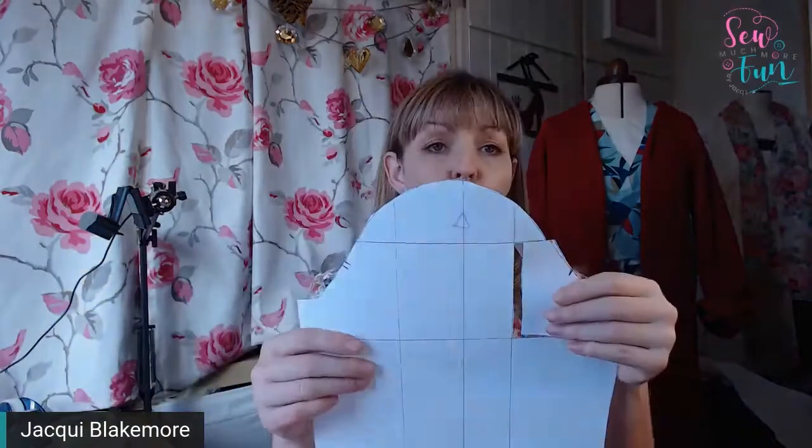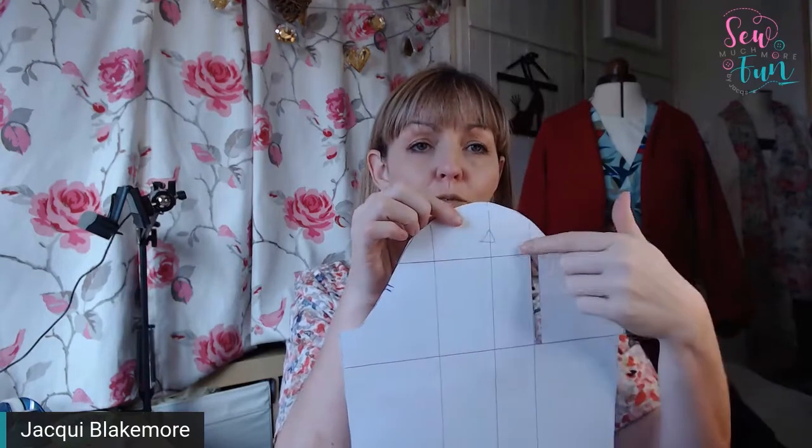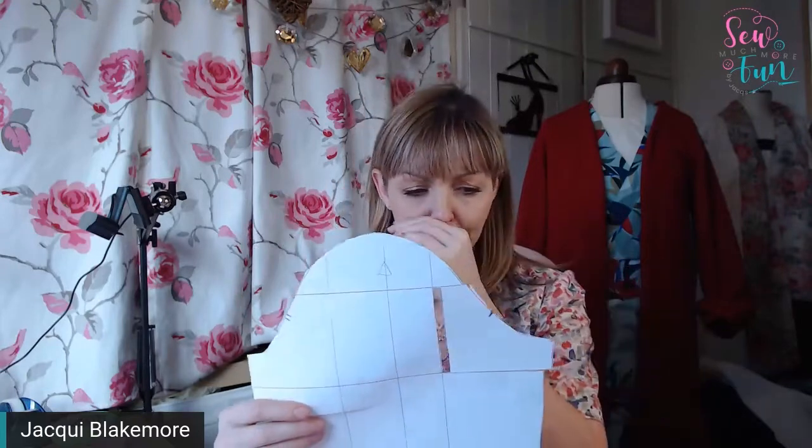Yeah. So again, just talking about the anatomy of the sleeve as well. A couple of things to think about. The pitch of the sleeve will be different. If you start to make adjustments, we haven't done the video yet on how to do a forward shoulder adjustment. But one of the things that you would want to think about if you're making a forward shoulder adjustment, for example, is the position of this top notch here. There are adjustments that we can make, which I'll go through when we do that session, about how to change the pitch of the sleeve if you've had to move the shoulder position forward, so that it hangs nice and straight. But it's a bit too much to go into today.